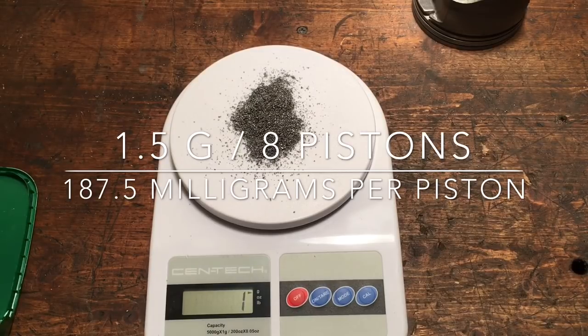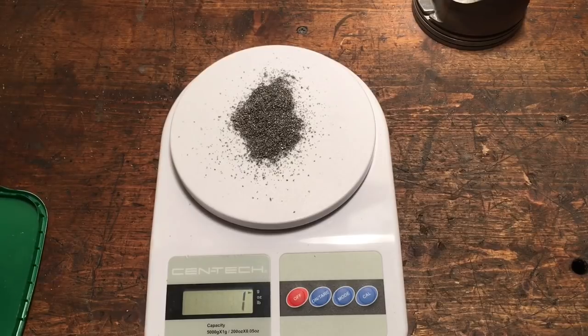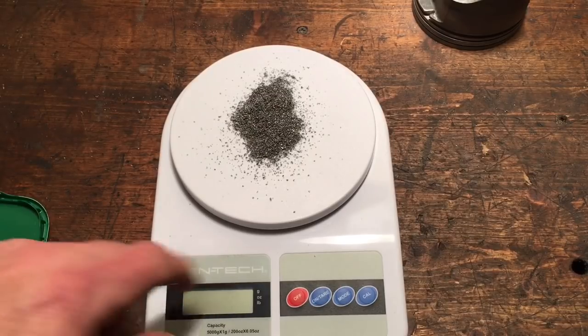You know what I mean? I really like the fact that people were thinking this through. I like the fact that they were asking questions, and that just shows that they're considering more than just your basic engine assembly information with what works, what doesn't, what to be aware of, what to check, everything. You know what I mean? This is how we all get better. This is how we learn how to build engines and make power and make them last. I'm really happy to make this video for you guys.